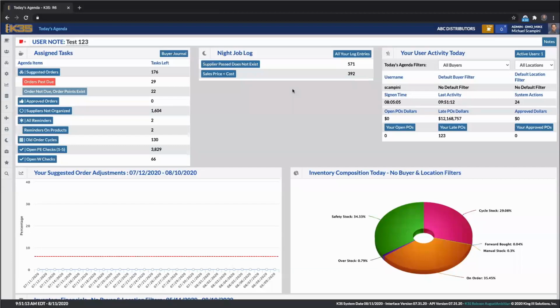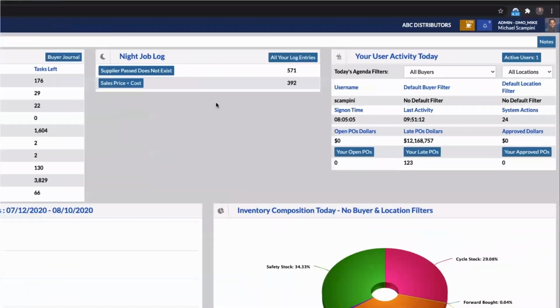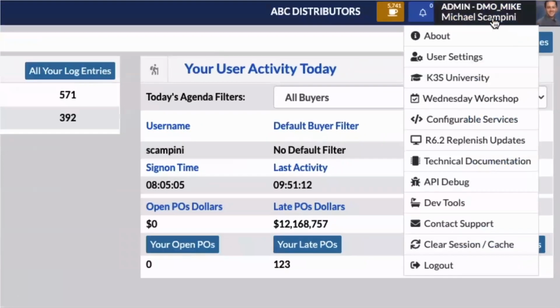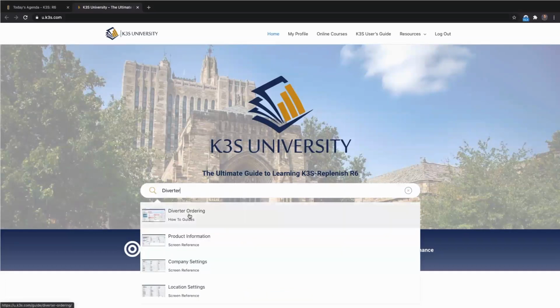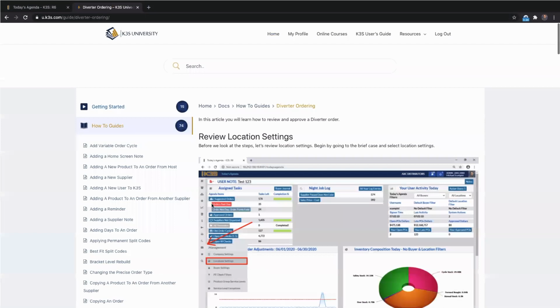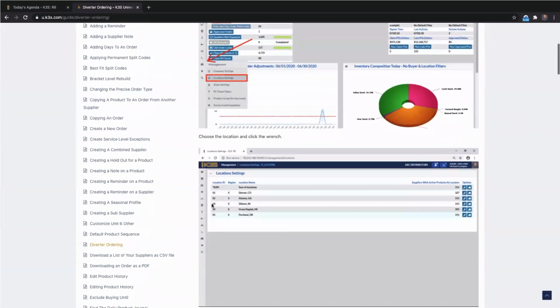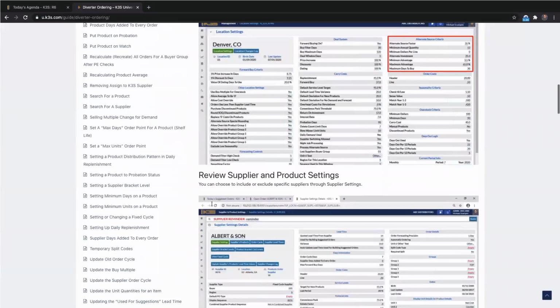So the K3S software helps them buy the right amount of inventory. But with that, it's robust and it's complex. So that's where I've come in to help those users learn to use this software properly. So I've actually worked with the lead developer, and he created a way to automatically log them in to that WordPress site, K3S University, just by clicking in that software, and then it automatically logs them into the site so that they can jump into the site and they can do a search. Maybe they're searching how to do something, and it gives them a knowledge base of articles that we've created to help them find the answer to their question. So that is the knowledge base piece.